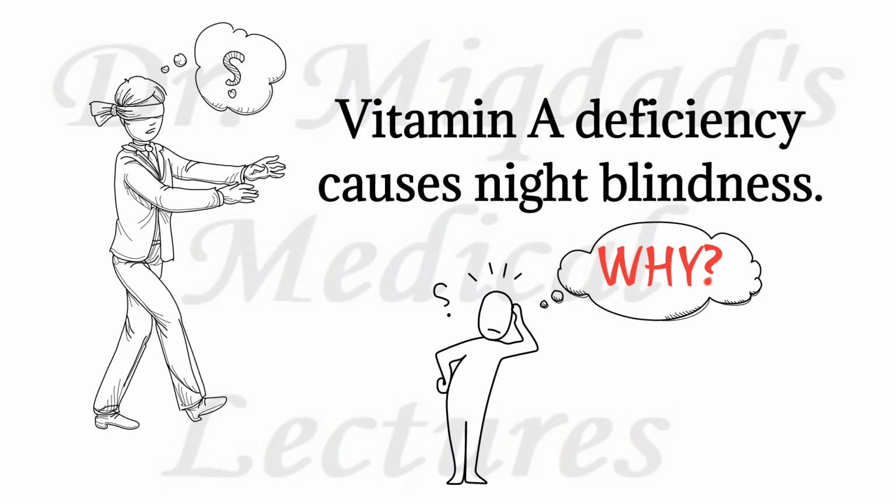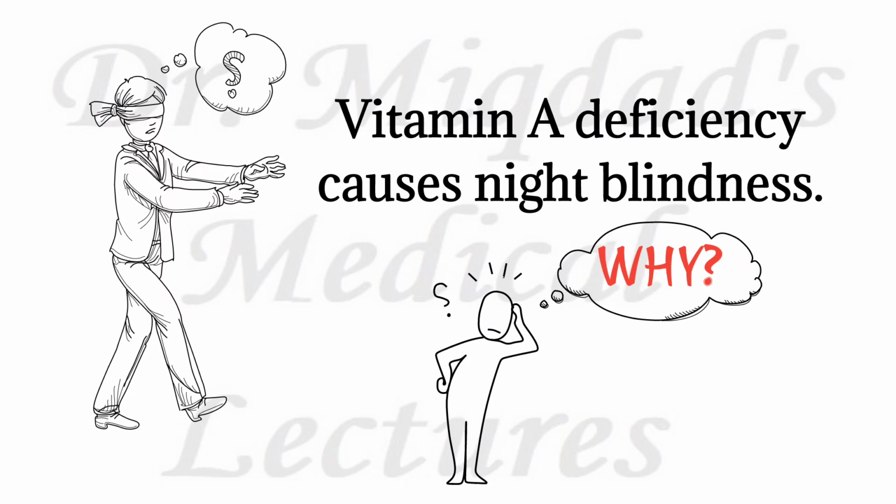Prolonged deficiency of vitamin A is associated with anatomic changes in rods and cones, followed by degeneration of neural layers of the retina. For night blindness to occur, a person usually must remain on a vitamin A deficient diet for months together, because a large quantity of vitamin A is normally stored in the liver and can be made available to the eyes. So only if vitamin A deficiency prolongs for months together will the person develop night blindness.